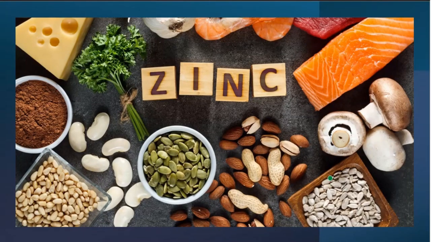And zinc is very, very important. Selenium and zinc are very, very important to keep your thymus very healthy. So from what food materials do we get zinc? Groundnut, pista, badam, pumpkin seeds, soya, cheese, coriander, shrimp, fish, mushroom. All these things are rich in zinc. So you can take any one of the food materials in a day, and your zinc requirement will be compensated.